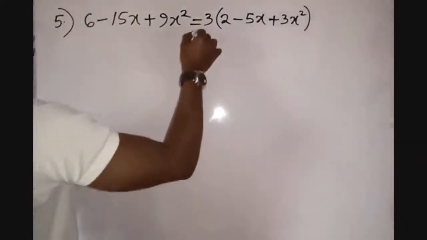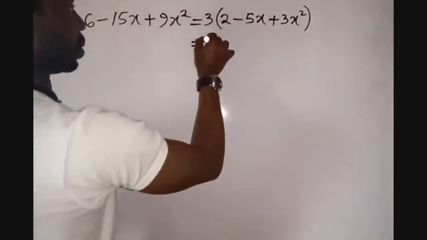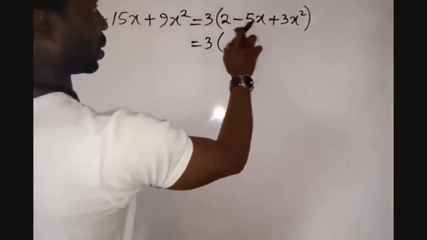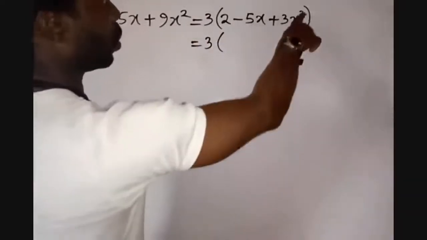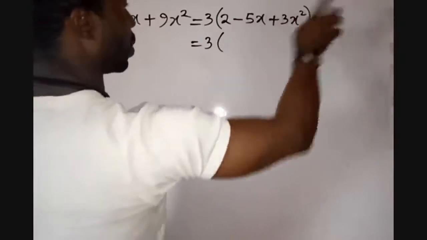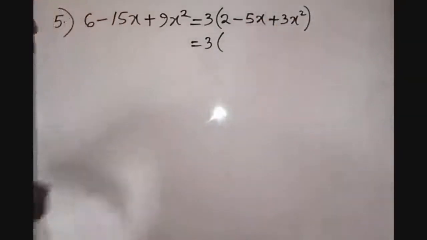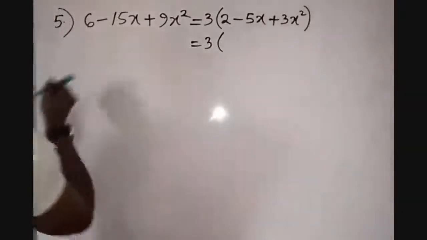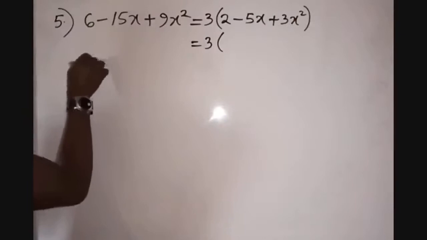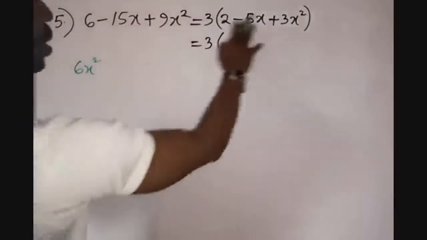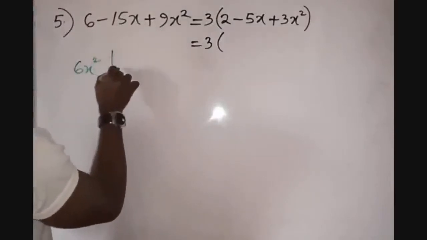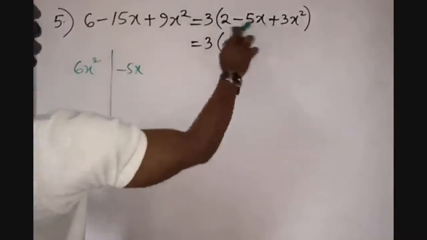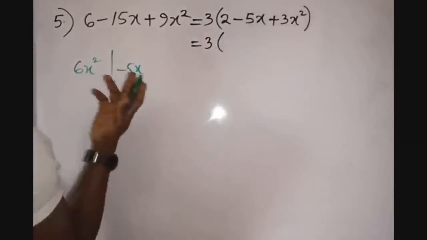So the next thing I want to do right now is to check the inside. You see, this inside looks like what we just finished solving. So I'll quickly check. The power of the unknown, in this case, is in ascending order, so it's properly arranged. So let's quickly do what we did just now. Multiply this to give me a plus 6x squared. What are the 2 things I can multiply to get this, that when I add together, I'm going to get the one at the center? So very fast we can do it.